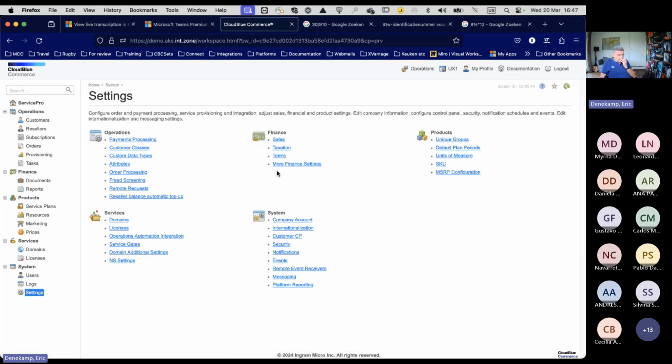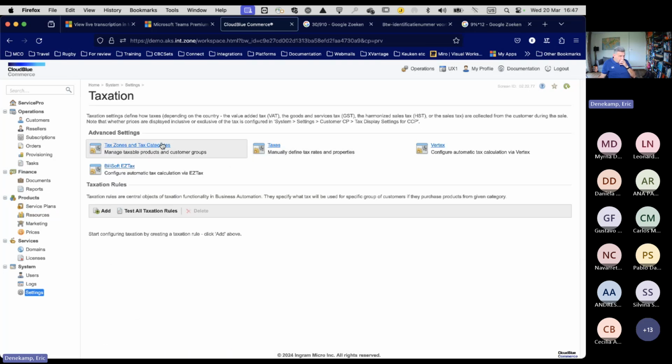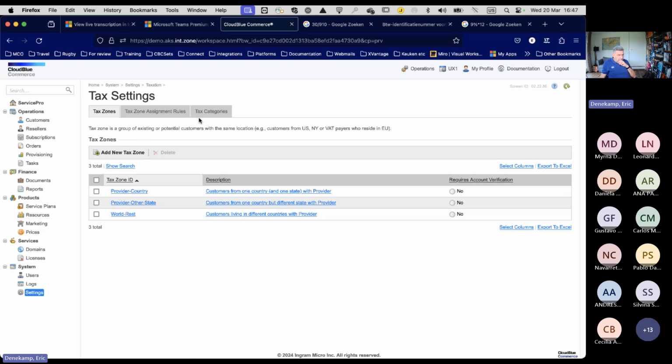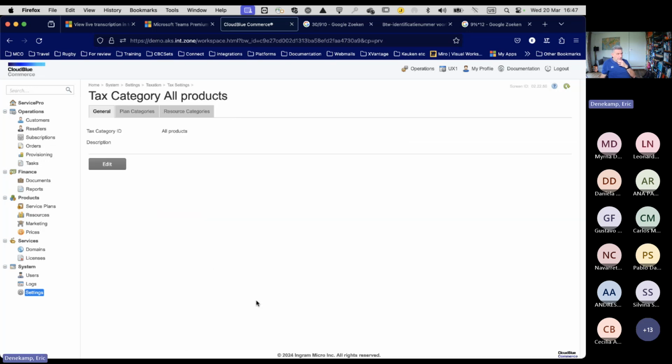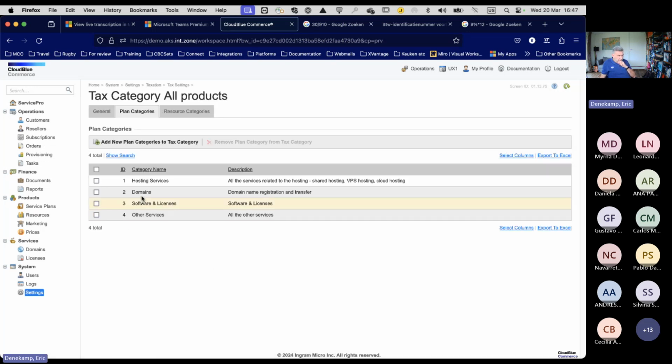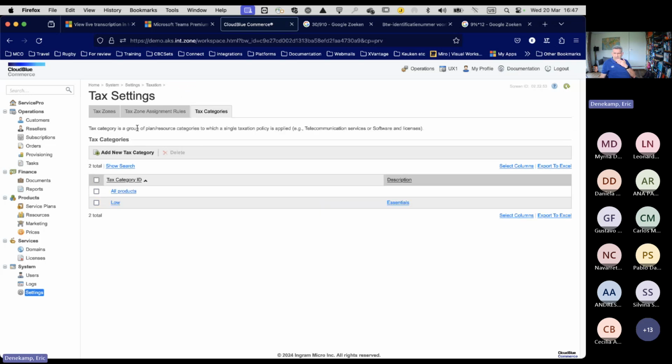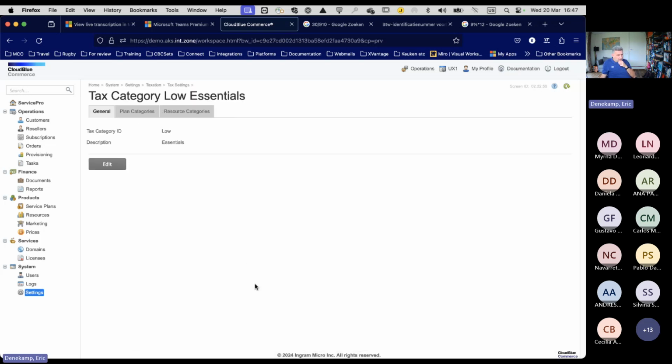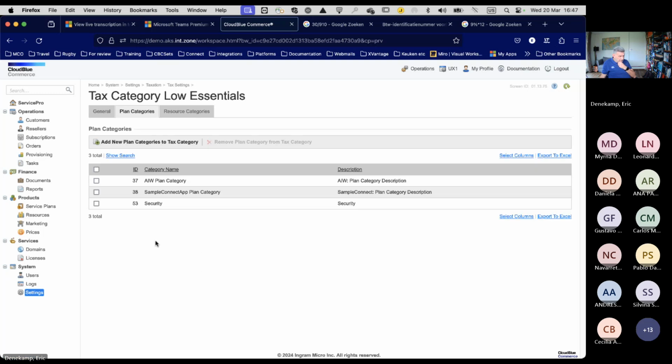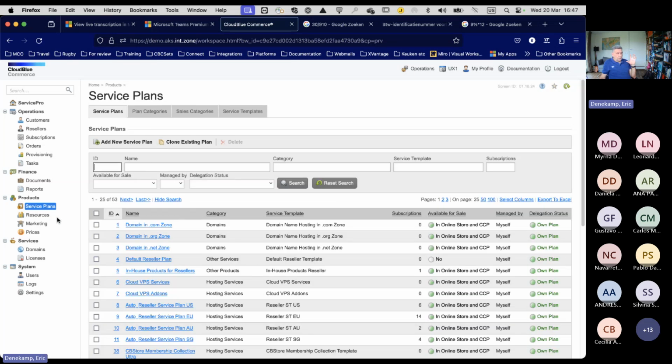If I look at my tax categories here, I've got 2 now. All products, what does it contain? 1, 2, 3, and 4. If I look at the low, it contains 37, 38, and 53. However, I have 7 plan categories added to my taxes.